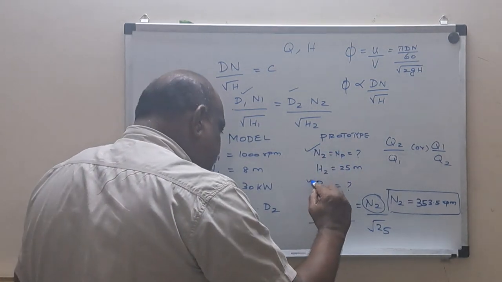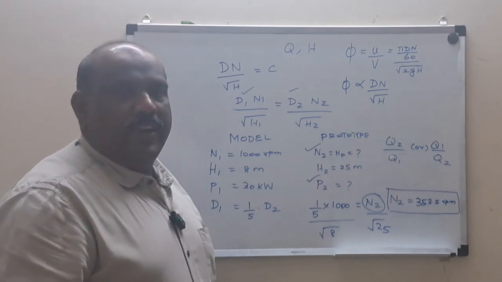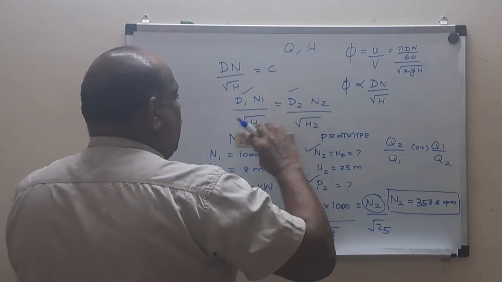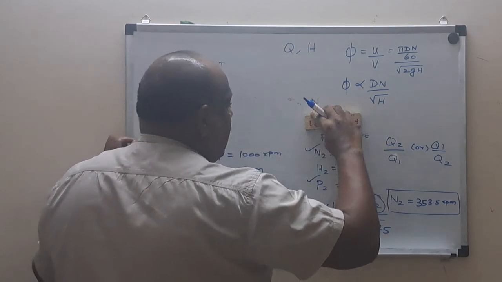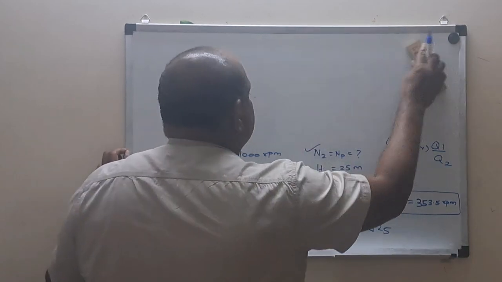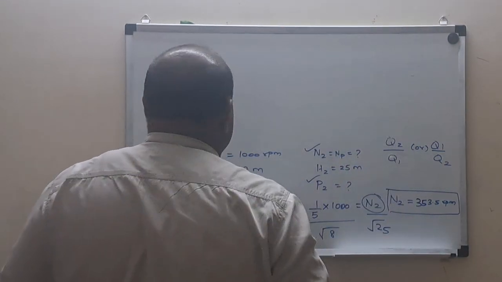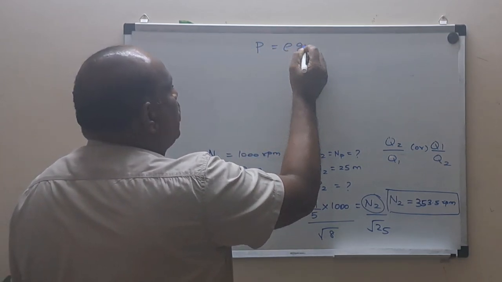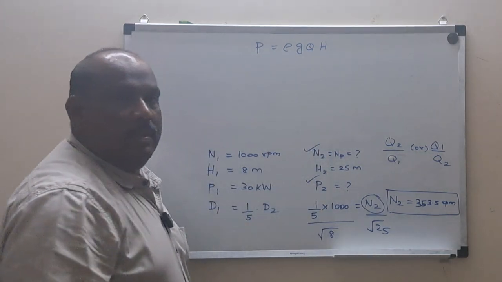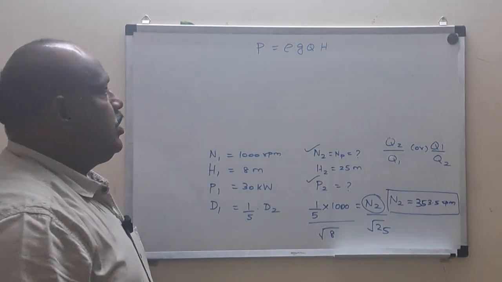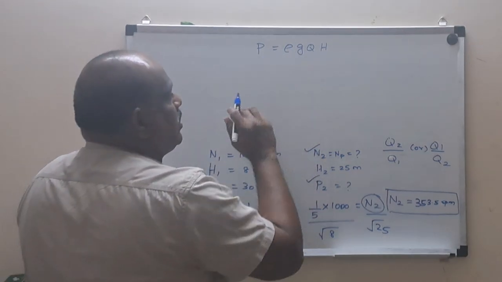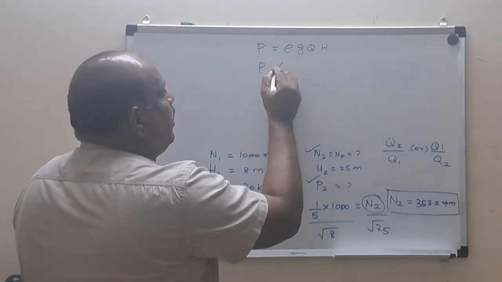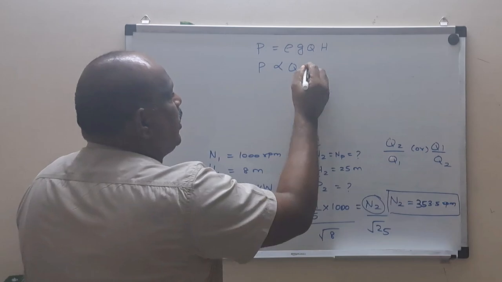Now, what are the other questions you asked? This is solved. So we want to find P2. Okay, fine. I will erase the top one so that we can make use of the data provided at the bottom. The hydraulic power of a pump is given by rho g Q H. Rho and g are constant because the density of water and g are constant, while Q and H are variable. So the power required for the pump directly depends upon Q and H.